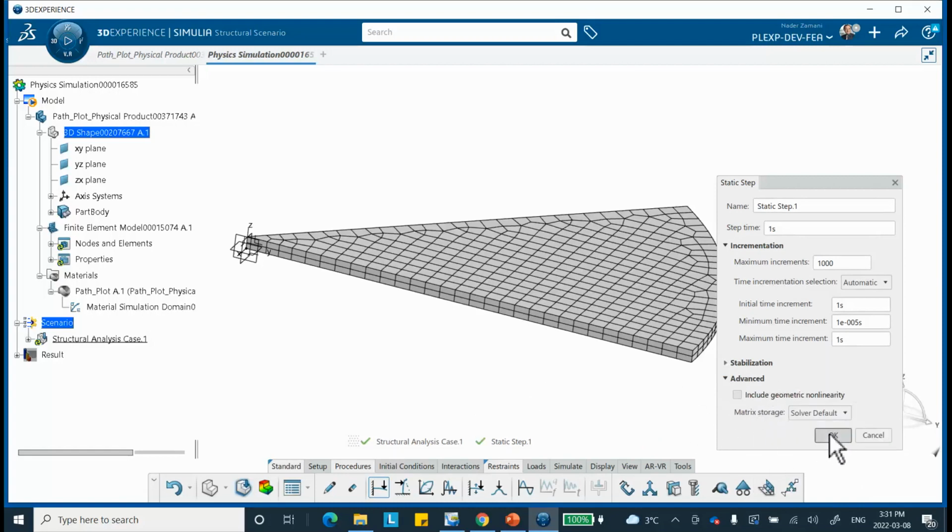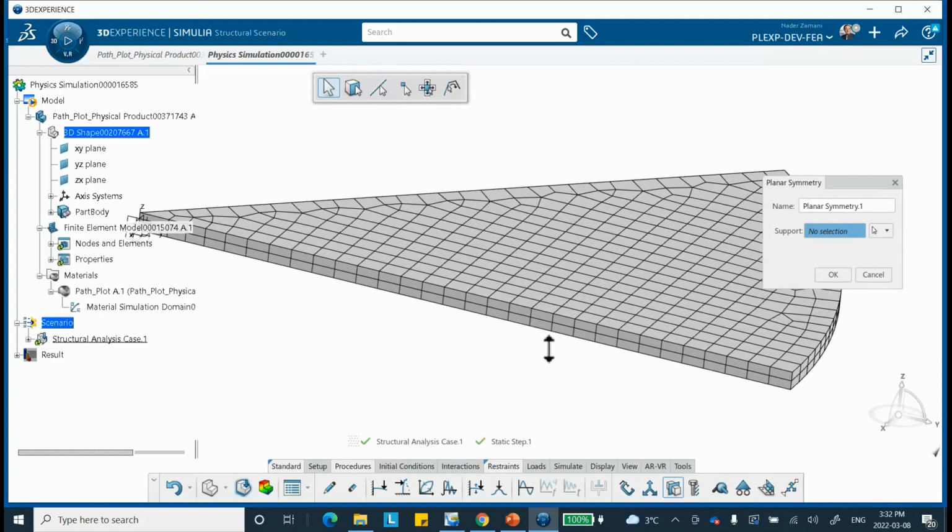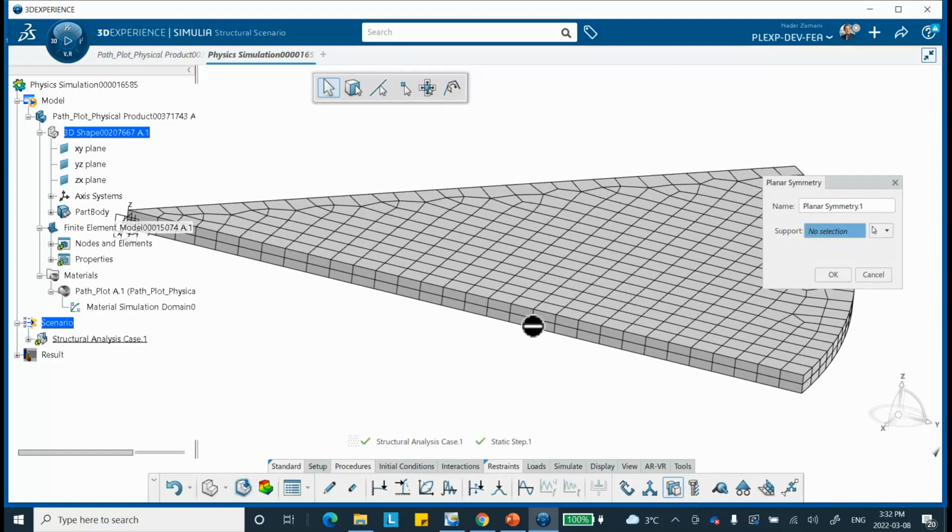Okay. All right. So now we're going to specify our restraint. So we go to restraints. Now, notice that the sides are planes of symmetry and the bottom is a plane of symmetry. So we go to here, plane of symmetry. You cannot do multiple selection. At least I couldn't do it, so I'll do this one. There is one plane of symmetry.